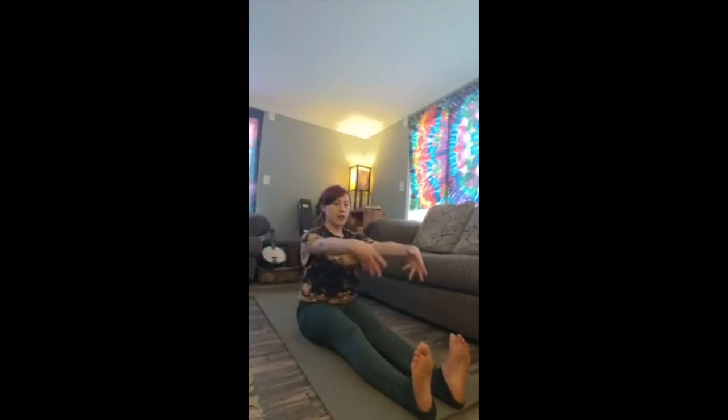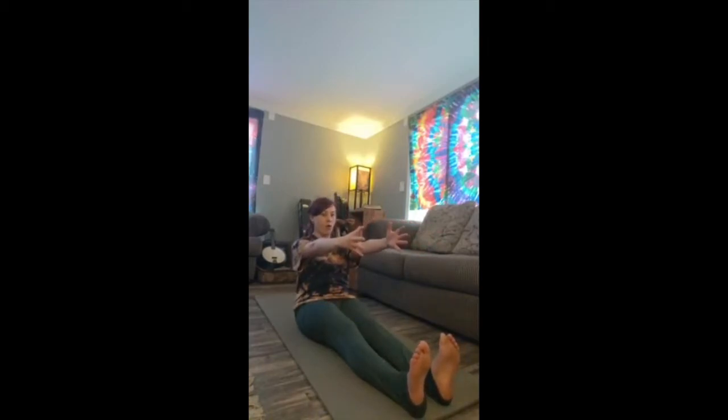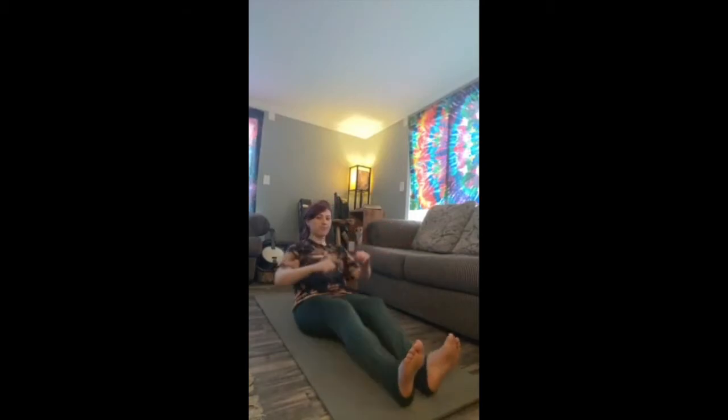On an inhale, bring both arms up so they're parallel with the legs. We're going to get into a little bit of core work here. You're going to take your sweet time. So on every exhale, you get a little bit lower, and then you inhale and hold, really activating that core. Exhale, get a little lower, inhale and hold. And you're going to do that all the way down. Both feet are flexed, and that'll actually help you here. If your feet are relaxed and not flexed, it makes this whole thing harder.